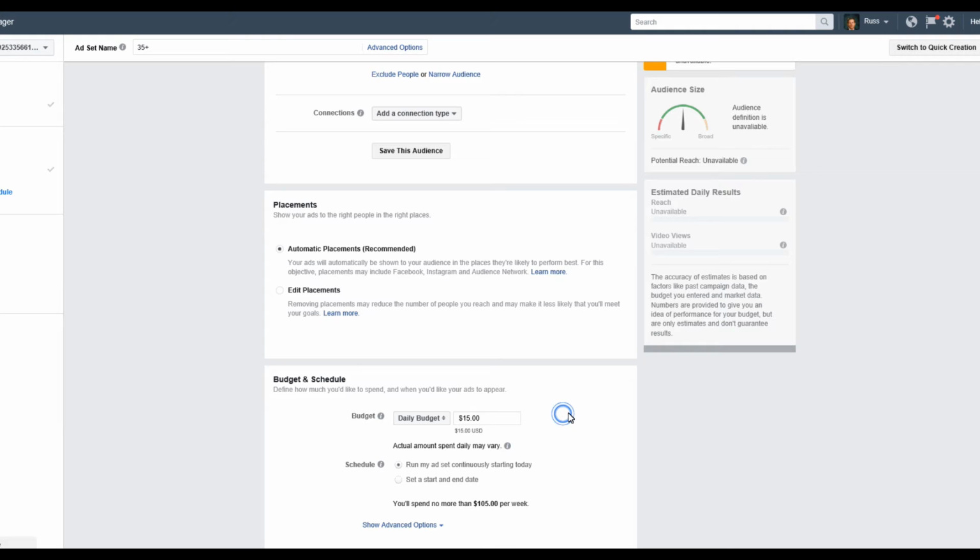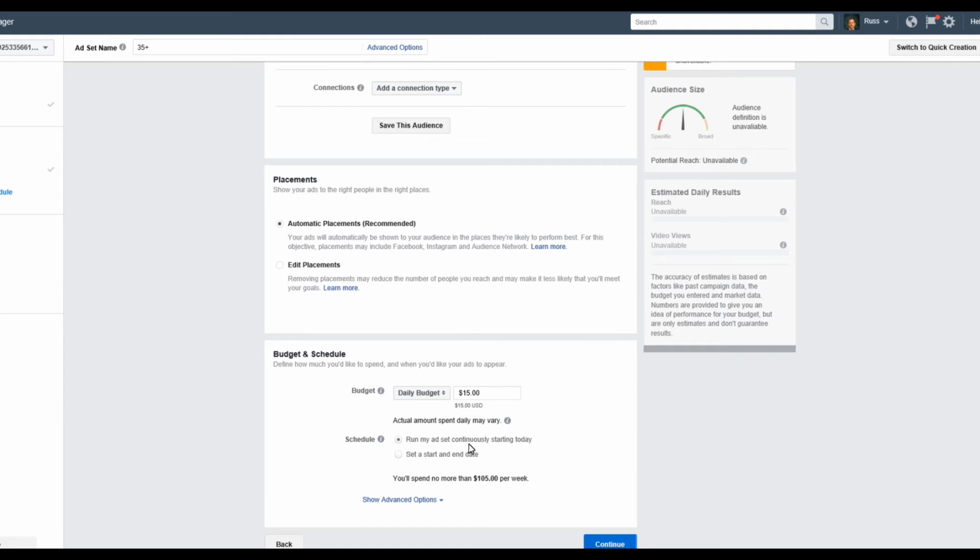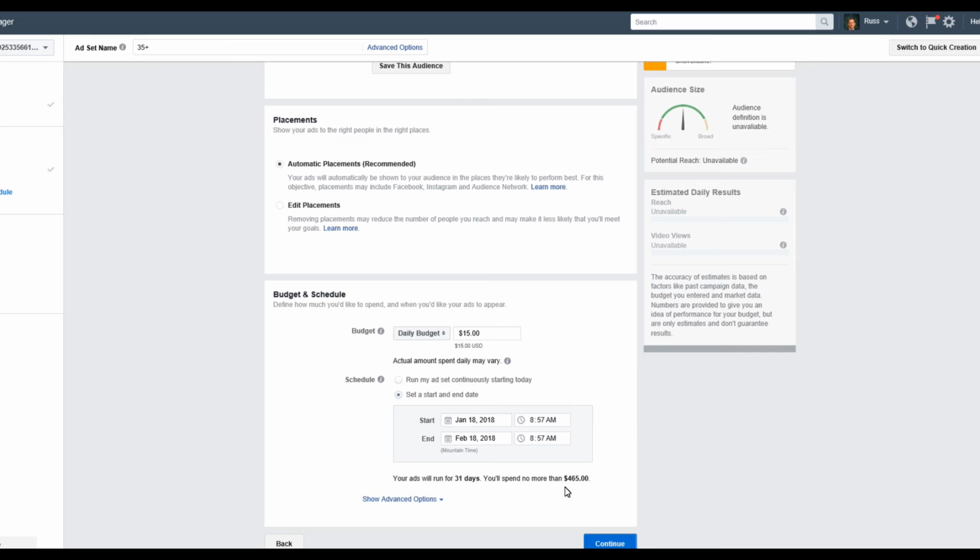Run my ad continuously through start date, or set a start and end date under schedule right here, see? Schedule. So I'm going to set a start and end date. I'm going to say it starts January 18th and ends February 18th. Your ad will run for 30 days and you will spend no more than $465 at $15 a day. Okay? So I can click continue again.